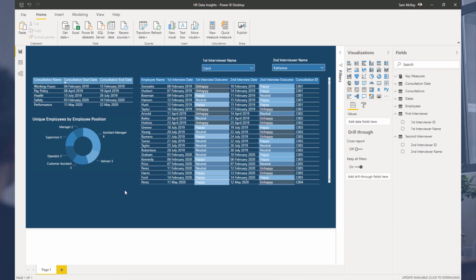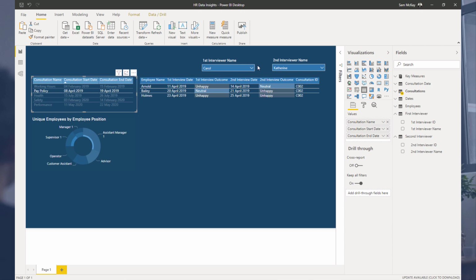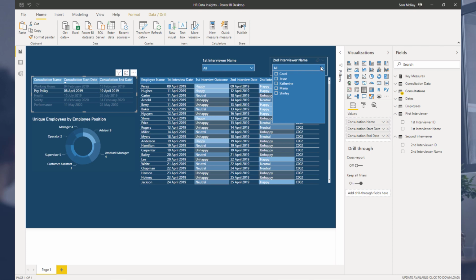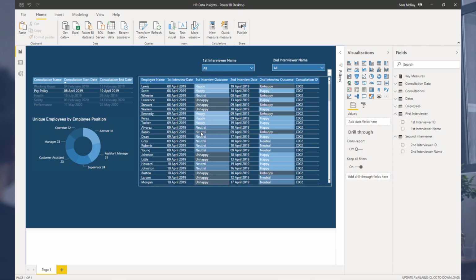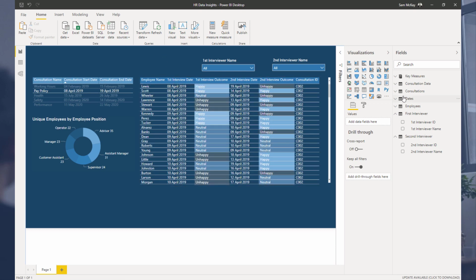And then we want to say, okay, here was interview 1, and then show interview 2 as well, and show what the outcomes were there also. And then we want the ability to drill into a specific consultation as well, and see the timeline of that. We might also want to change by interviewer, and I think we want an easier visualization to show all of these things across a time horizon, right?